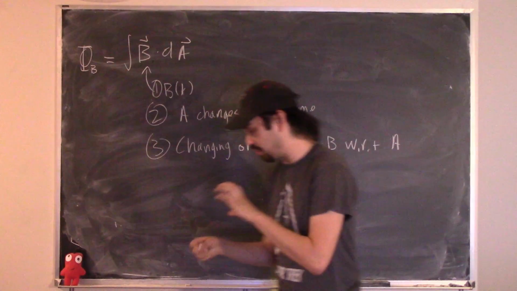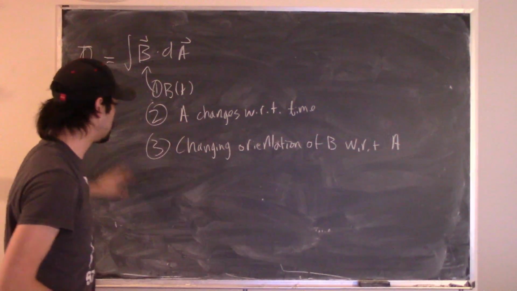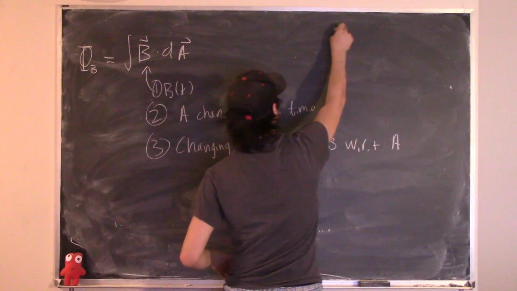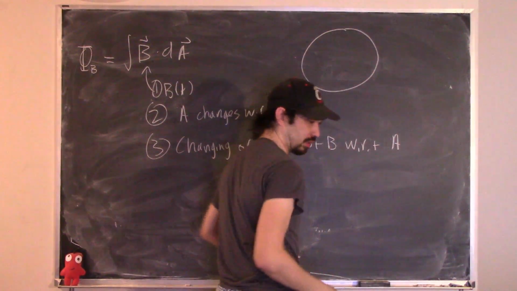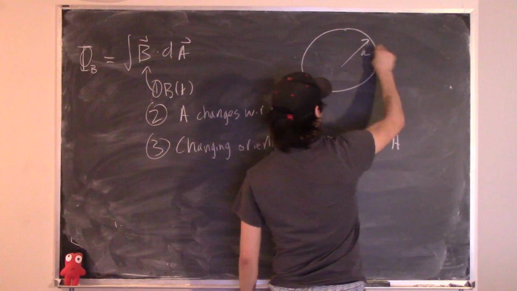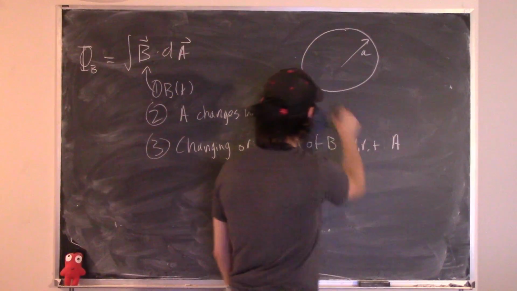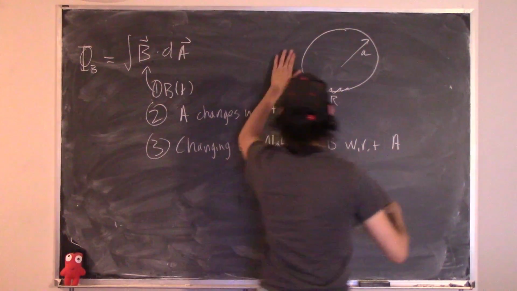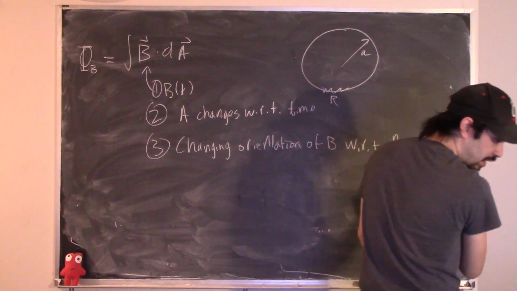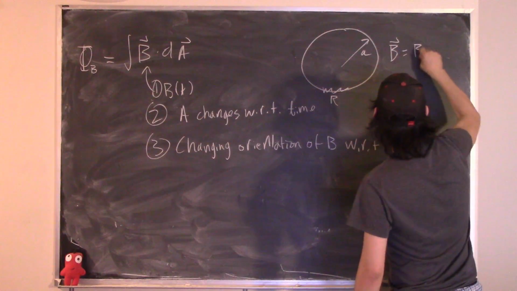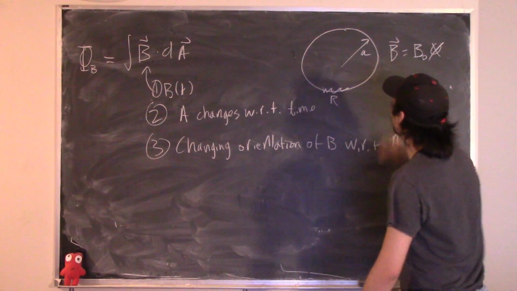Okay. And so the way that I got at changing the orientation of B with respect to A was to consider you have some loop that, let me see how I parameterize this. This has a radius of lowercase a, some resistance of R, and it's in the presence of a constant magnetic field pointing into the page. So B vector is going to be equal to B0 in.